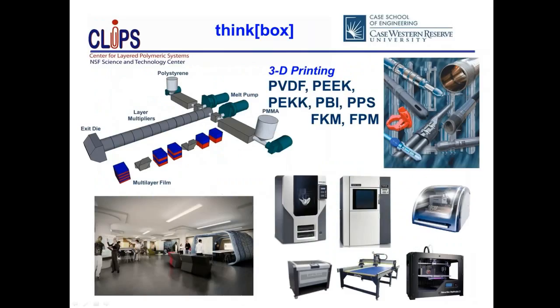So the next slide shows what we have been trying to do, and what is of interest to other groups as well, which is to bring in, let's say, 3D printing or additive manufacturing to the oil and gas industry. Some of the candidates could be PVDF, PEEK, PBI, FKM, PPS. These are difficult-to-process extruded materials, not easily polymerized as well.